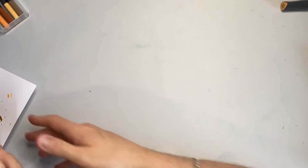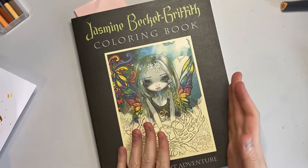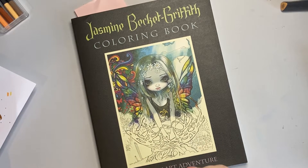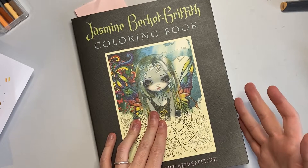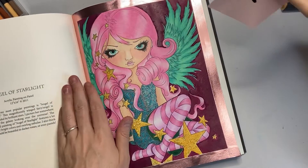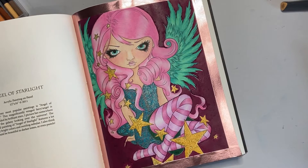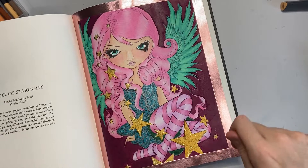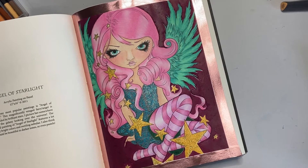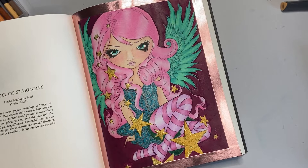Next up is Jasmine Beckett-Griffith's A Fantasy Art Adventure — this was new and I wanted to get a page done. Zoe from Diddy to Colouring asked if we wanted to buddy colour; she hasn't been very well so hasn't finished hers yet but it looks amazing. We did the Angel of Starlight. I'd only just finished this — she had been done for weeks but the background kept stalling me. I started with ink tents and didn't like it, then thought about distress ink, then watercolour, and eventually just went with acrylics.